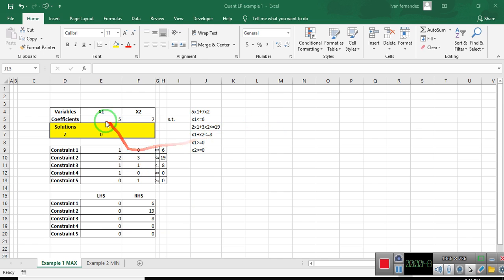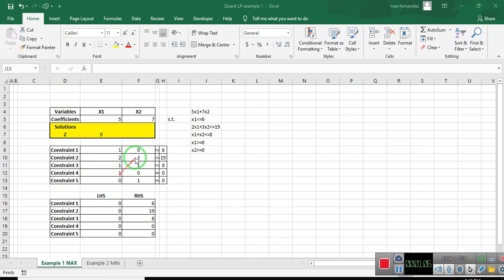When time comes, which will be soon, you will be able to expand it. As you can see here, I only have two unknowns, which are x1 and x2, but in the future you'll have 15, 20 unknowns. And I only have 5 constraints, but in the future, you'll have, I don't know, 60 constraints maybe, or even more.